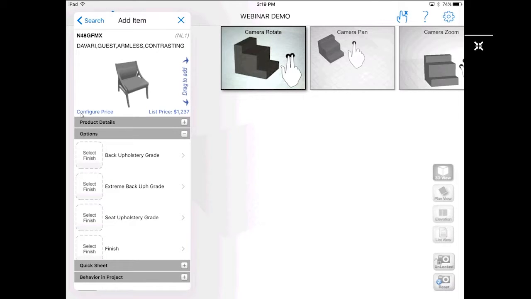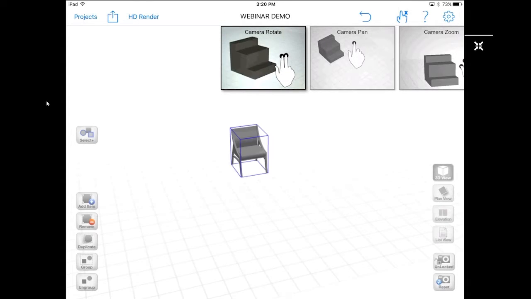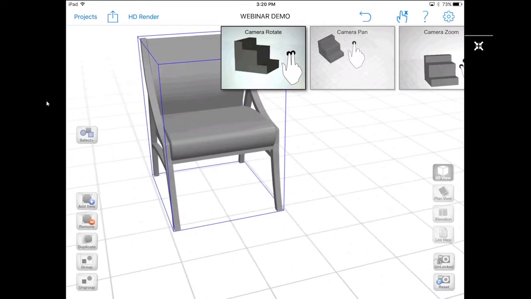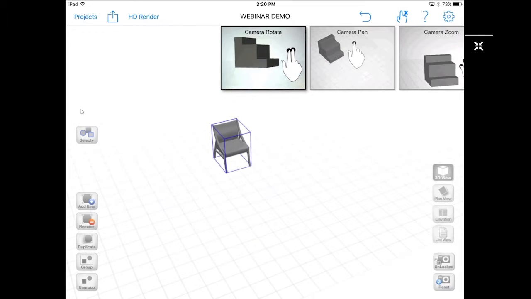So I'm going to drag this item to the middle of my floor grid. Now, I always suggest that you drag your items to the middle of the floor grid because that invisible camera is pointed center to the floor grid, so that you don't lose any kind of fidelity as you're rotating around your image or zooming into it. Okay, so just make sure that whenever you drag any item in, you drag it right onto the floor grid so that you can review it properly.